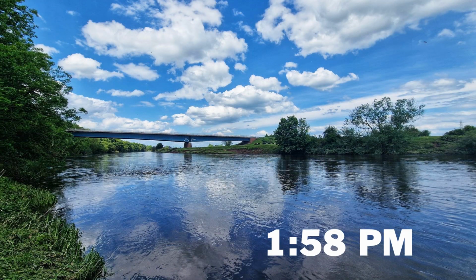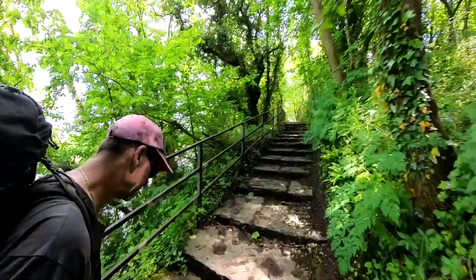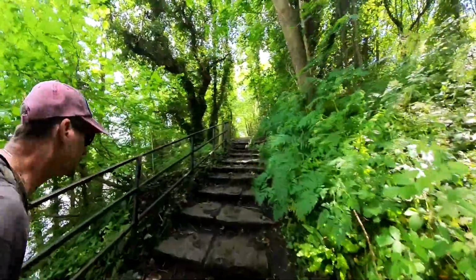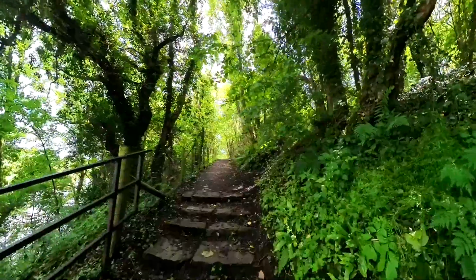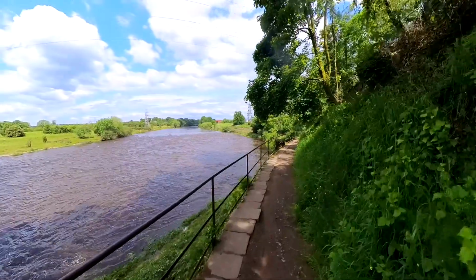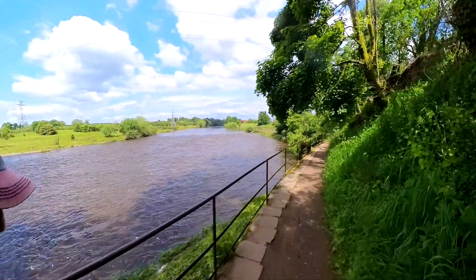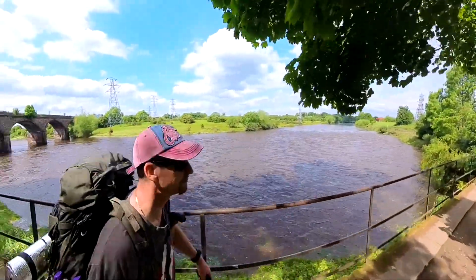As I made my way along the trail, I came across the River Eden, a winding ribbon of life that adds its own magic to this journey. The Eden flows gently through the landscape, its waters carrying stories as old as the wall itself. Stretching over 90 miles, it's one of the few rivers in England that flows northward, carving its path through Cumbria before joining the Solway Firth.